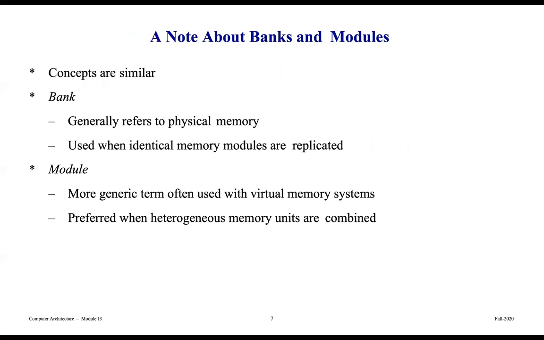So let's make a note about banks and modules. The concepts are similar, but let's point them out. A bank generally refers to physical memory. It's used when identical memory modules are replicated. A module, on the other hand, is a more generic term often used with virtual memory systems. It's preferred when heterogeneous memory units are combined.